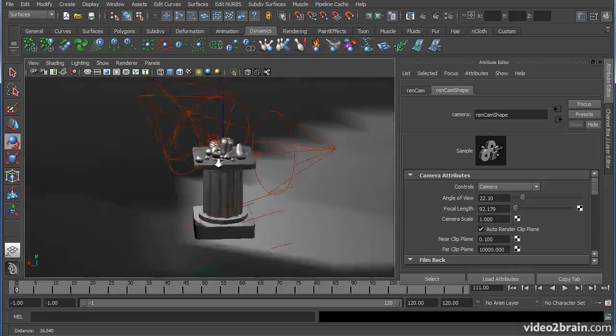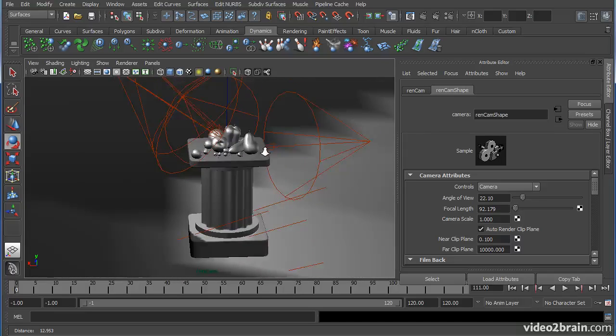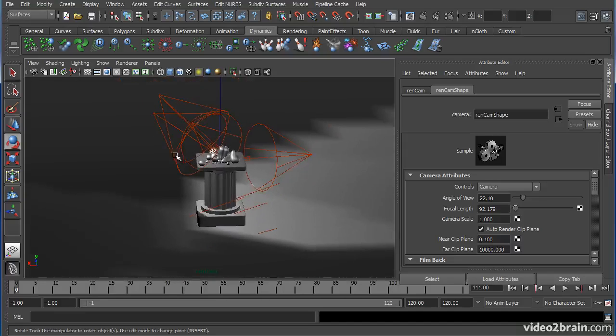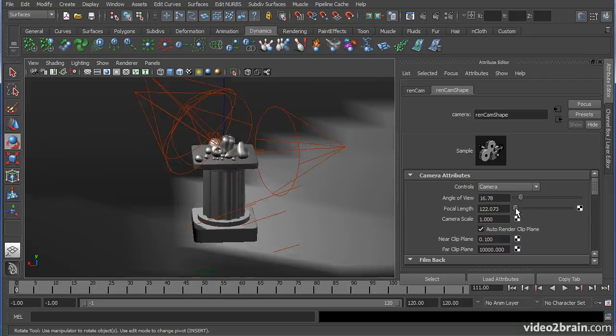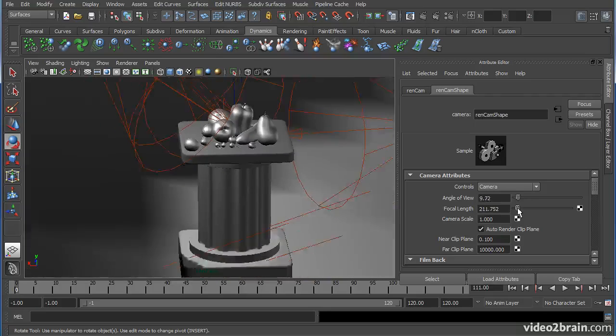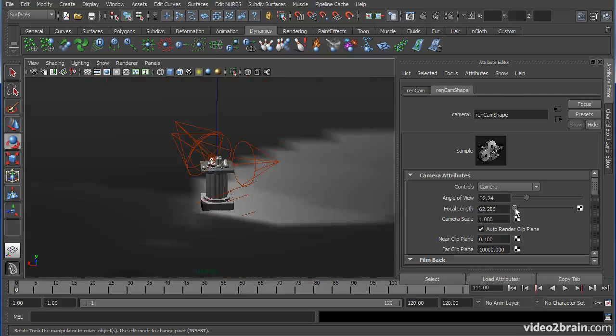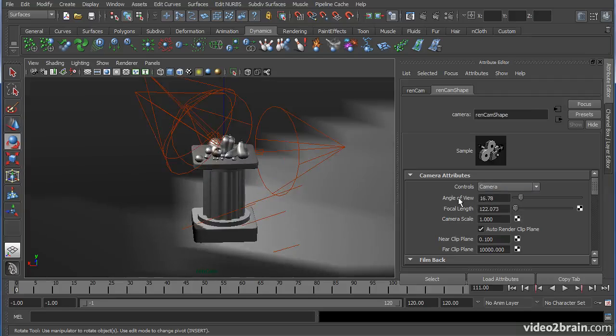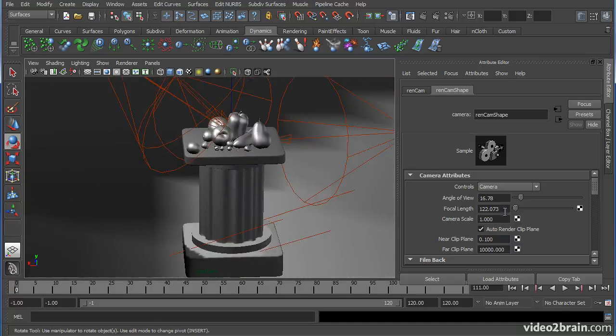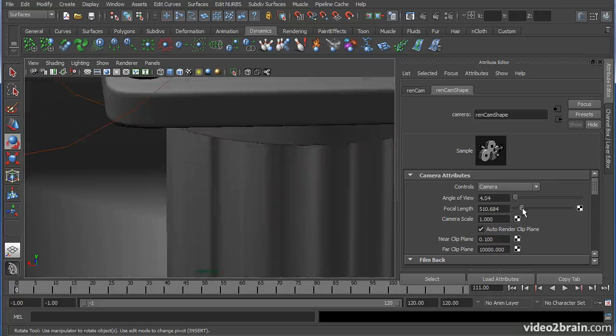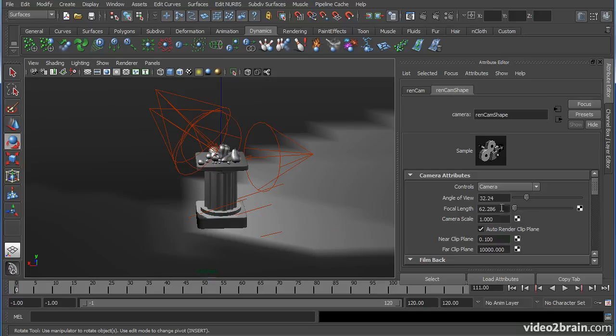This dollies your camera into and out of the scene, physically moving the actual camera. Changing the focal length changes the zoom factor. And what this does is it also changes the angle of view. Moving the camera and zooming the lens are two optically different things altogether.